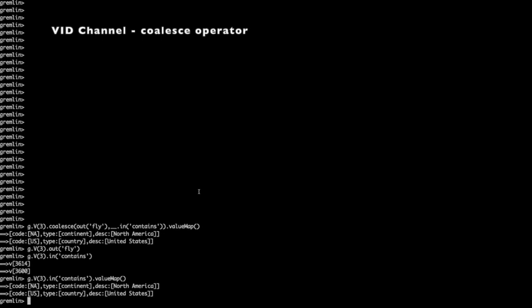Let's see an example of adding a new vertex. When you go with the Coalesce operator for adding new vertices, you have to use the fold operator. The fold operator returns an empty list. So let's say g.V().has code.